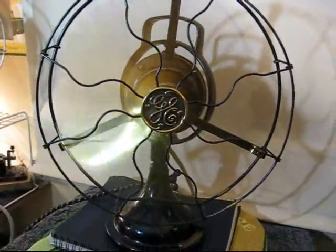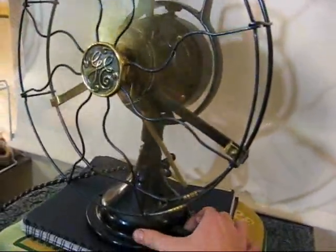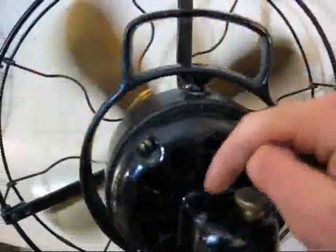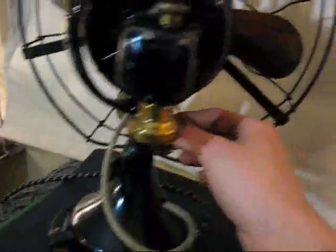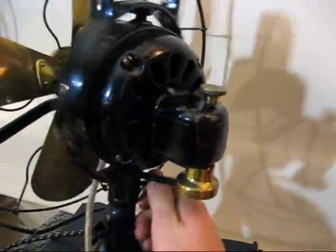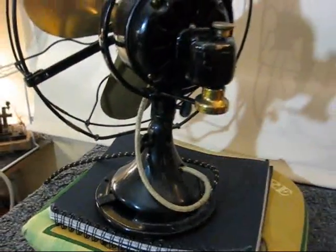It's nice looking — very nice looking, very shiny, very attractive. And it is very quiet. Now a good back view of it — you can see the oiler right there, and all the shiny brass parts here in excellent shape. I can turn the little thumb screw here and swivel the whole head without moving the base. It's just a nice fan.